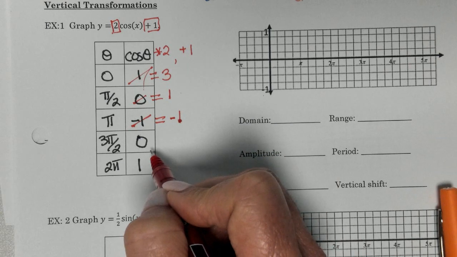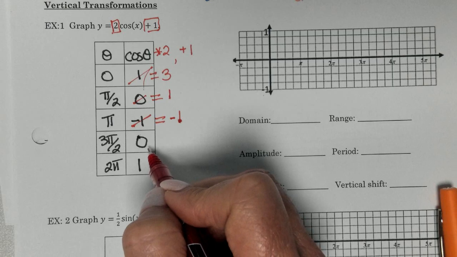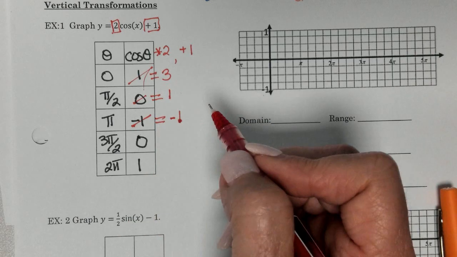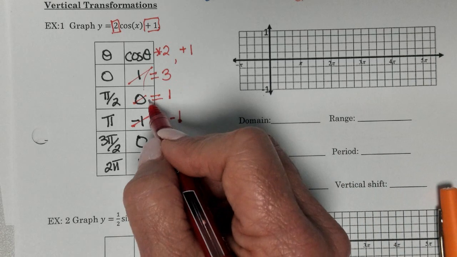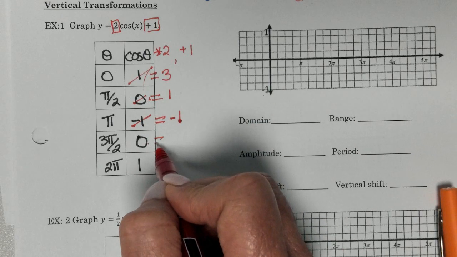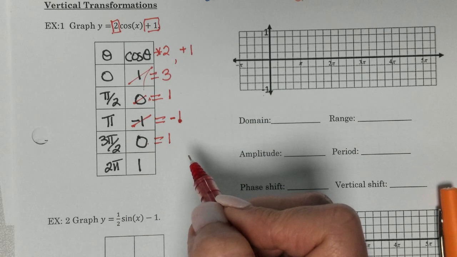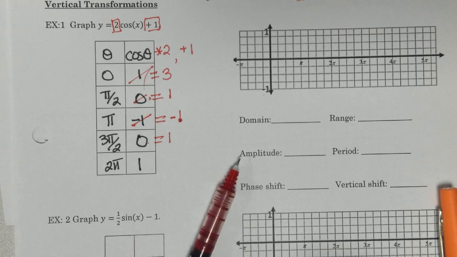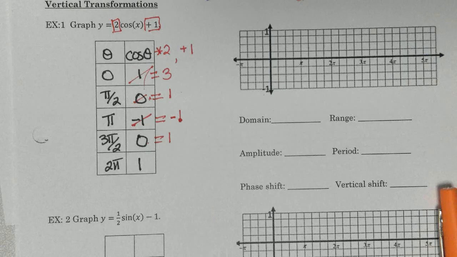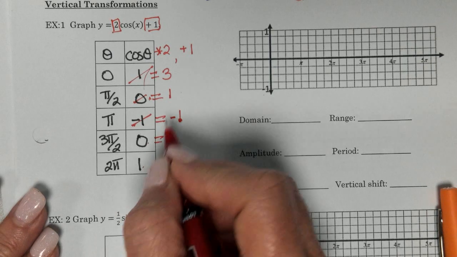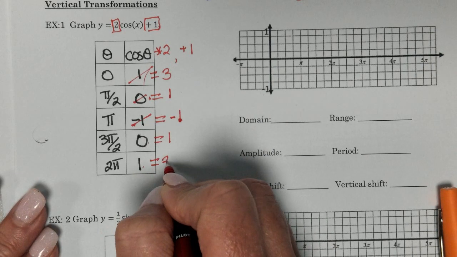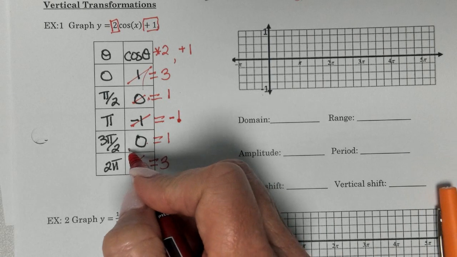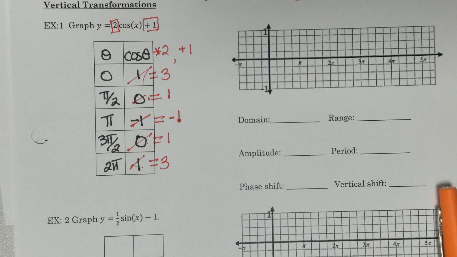Then we've got 0 times 2 is 0. Again, it's just going to be the same thing. It's repeating, so we've got 1 right there. And then last but not least, we've got, and then 1 repeats that value, output value, so you've got 3. So I always mark out my originals so that I don't accidentally graph them.